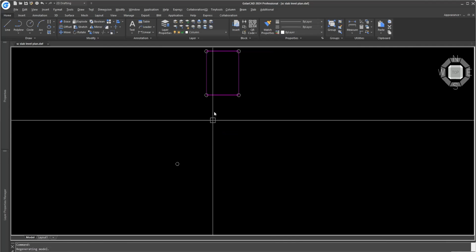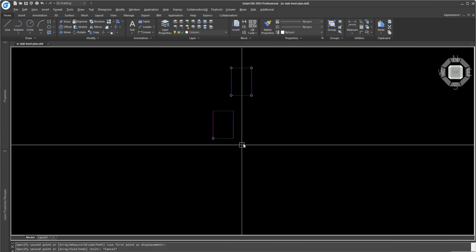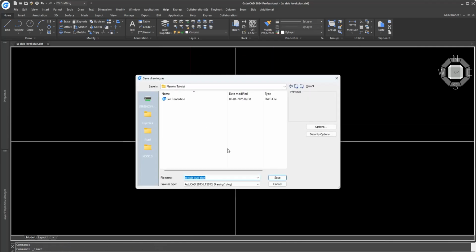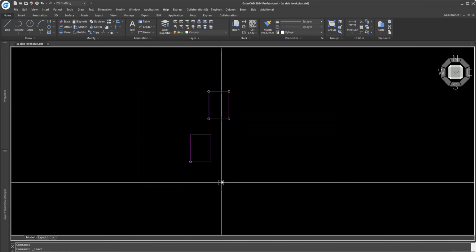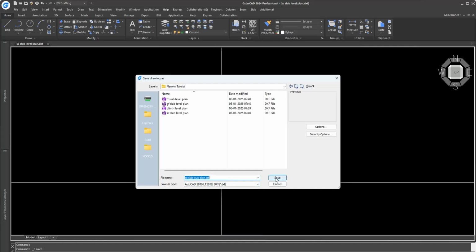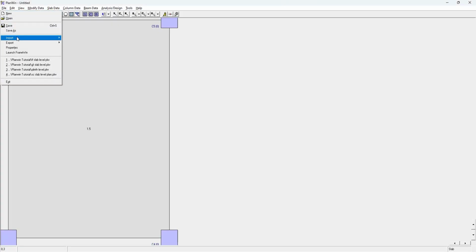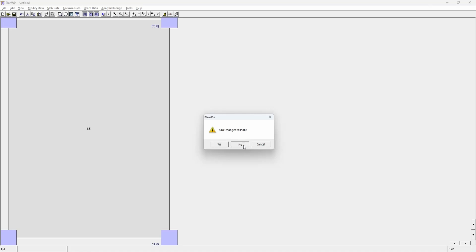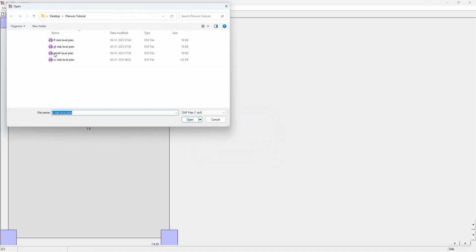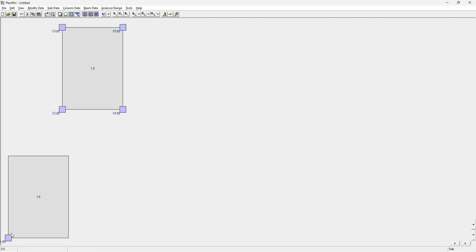As there is only a column, it has not been imported. So let us draw a dummy slab, right, and save this as DXF. You have to make sure you place a dummy slab also in order to import the same in Planwin. Let's just import. This plan is not needed. Press millimeter, press this, press SC slab, press OK. So this slab and column are not needed, right?